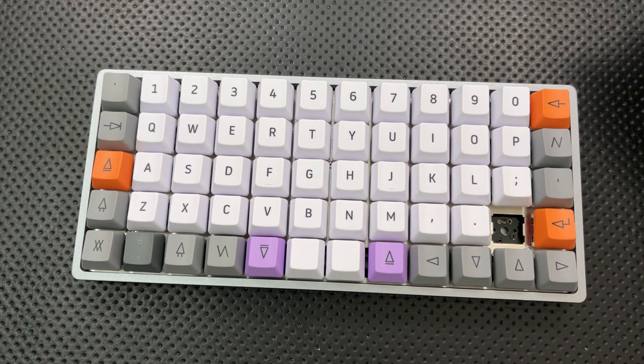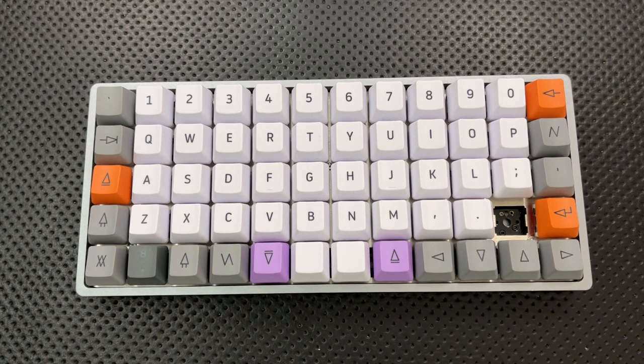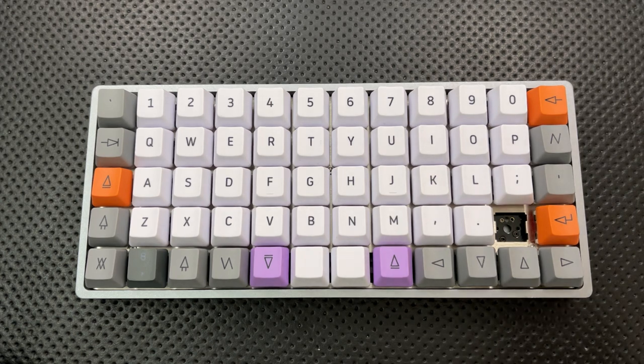The fact is I'm a giant nerd, and so a part of my everyday life, a part of my everyday tools, are actually input devices for computers, like keyboards and mice. I've decided I'm going to do a couple of videos in that vein from time to time, as they come up. And so that's what we've got going on here.